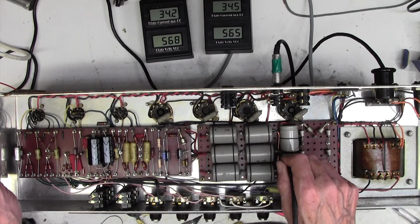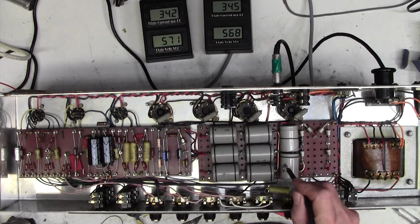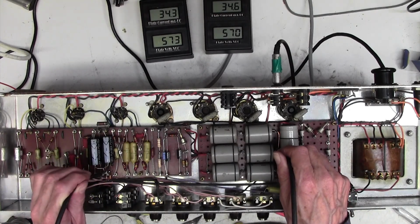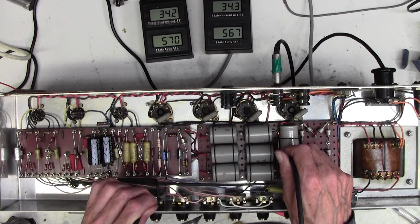So this is what I would call our star earth position here. In audio amplifier terms, you always want to get earths taken back to a common point. I've got everything maxed out. We've got nothing in, so we're in the worst possible hum position. But look, if I go from here to, well, we know, that's okay, we've cured that. There's no improvement there. No improvement there.